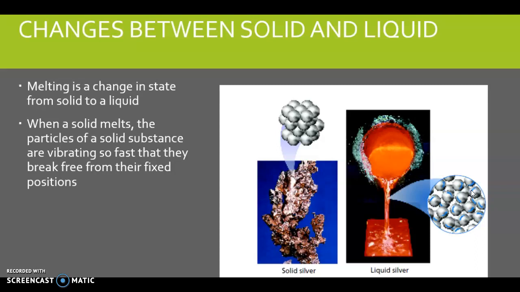So we've heated them up. When you heat something up, we add energy to the particles. When we add enough energy to a particle, we can get it to go from one state to the other. There's a specific point where they begin to melt. It's called the melting point. Pure substances have a very specific temperature at which they go from solid to liquid. For instance, water freezes at 0 degrees Celsius. Once I go over 0 degrees Celsius, the ice cubes begin to melt. That's a very specific point we call the melting point, and every pure substance has a known melting point.